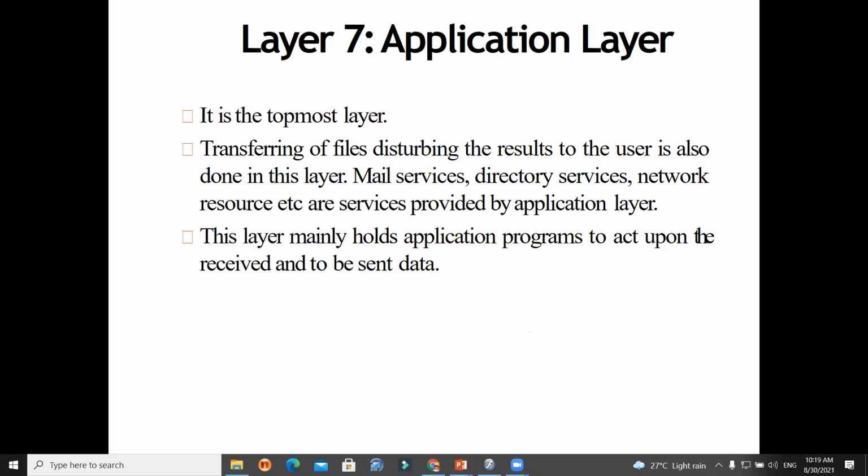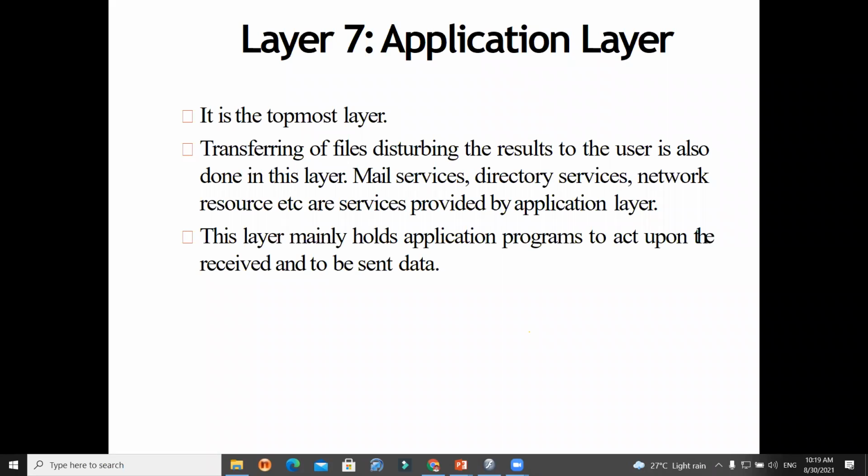Simply we can say HTTP is also one of the protocols, and the different types of services under HTTP are provided by the application layer. Then mail transmission from sender to receiver is also maintained by the application layer. One more service is remote login. Applications such as Skype or Zoom are run with the help of what? Remote login application, and that is part of telnet. One of the protocols that takes care of remote login is telnet.